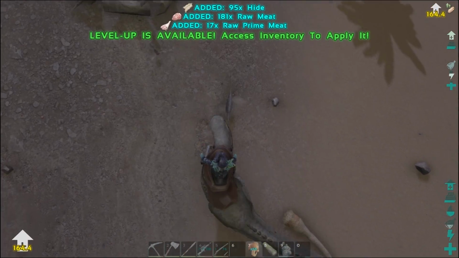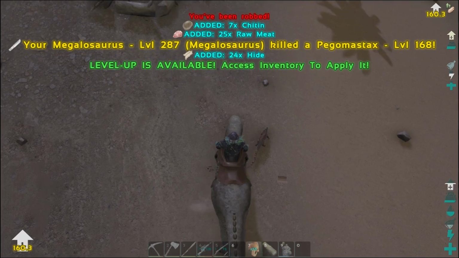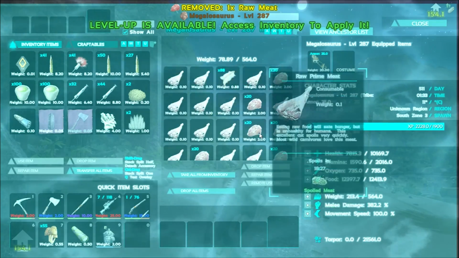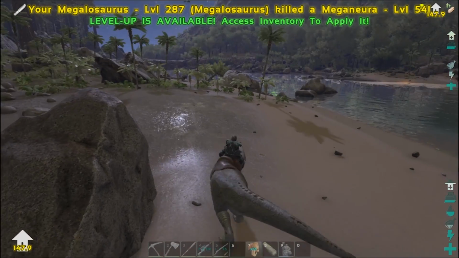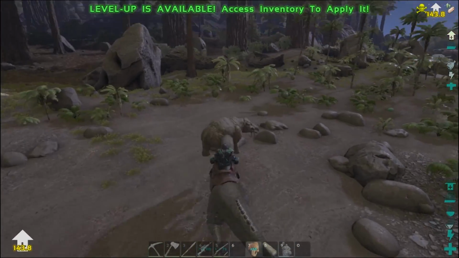I see something there. Stupid Pegos. Oh, he just took... where is it even gone? Did I get that back? I did, okay. Why does it sometimes go into your inventory and then sometimes it doesn't? So confusing.